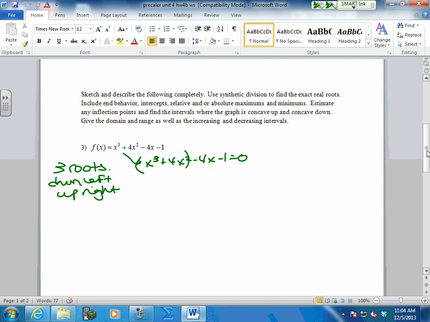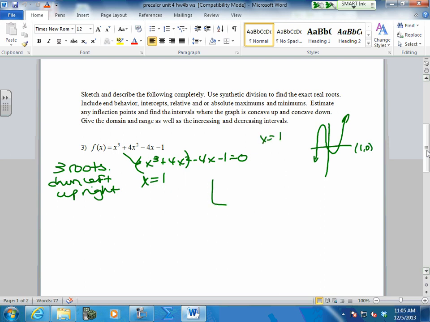Everybody find one for me? Everybody get x equals 1? Okay. You have a graph that kind of looks like this. It goes up. You're going to have to sketch. Yes, we're going to sketch. It looks like this. And we should be able to find one of your real zeros. So 1 zero is right here. One of our zeros is 1.